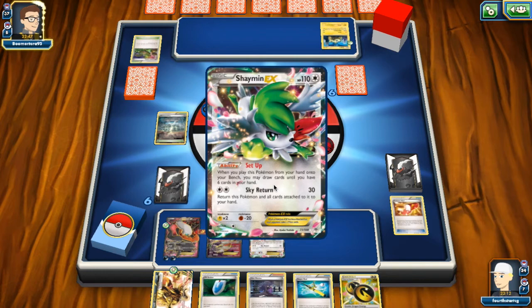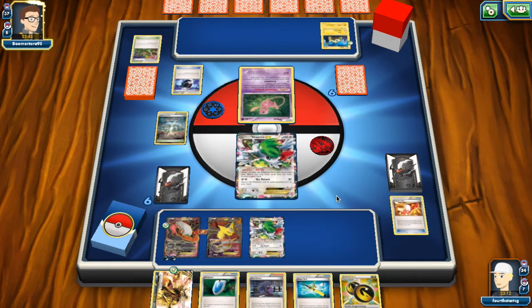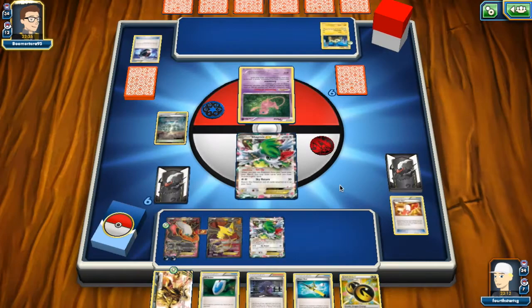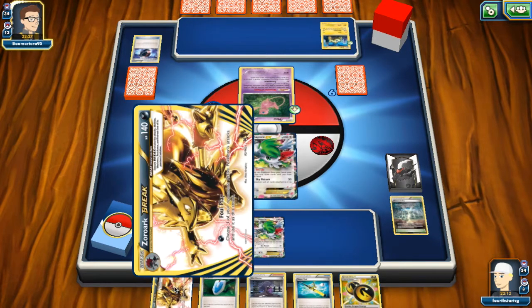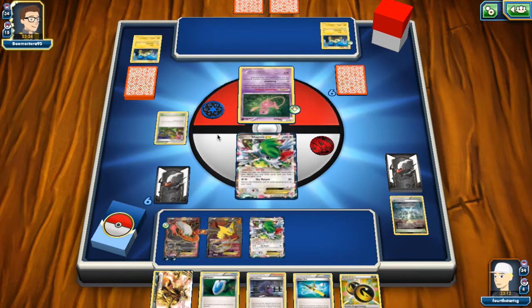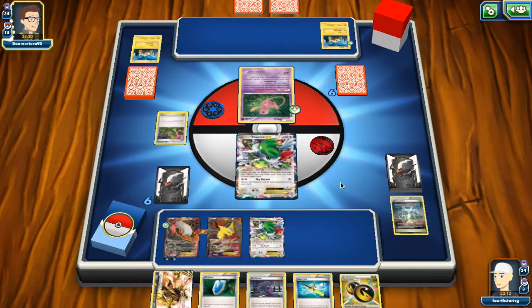Really stinks that we missed this turn of attacking, but see, it's a Battle Compressor there. There go the Lampent. And our Reverse Valley gets discarded. We see an Ultra Ball discarding a VS Seeker and a Joltik. That's nice to see a VS Seeker gone.